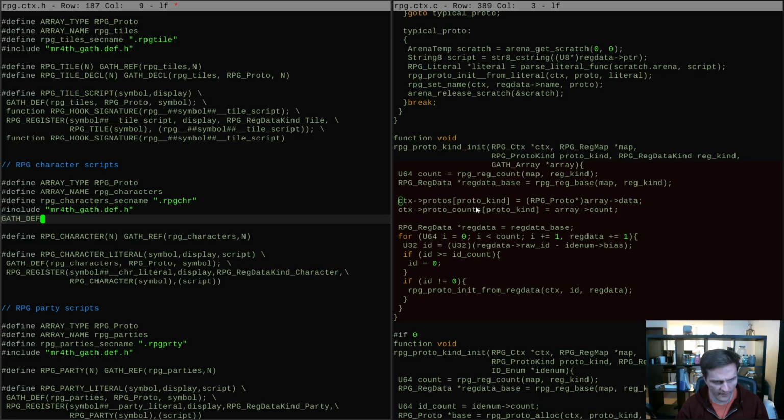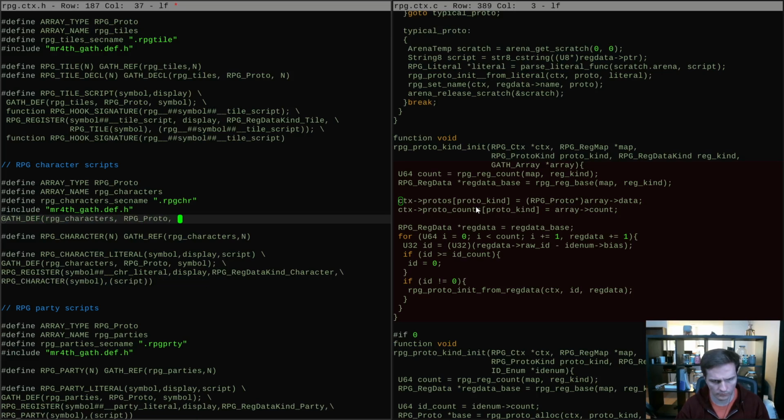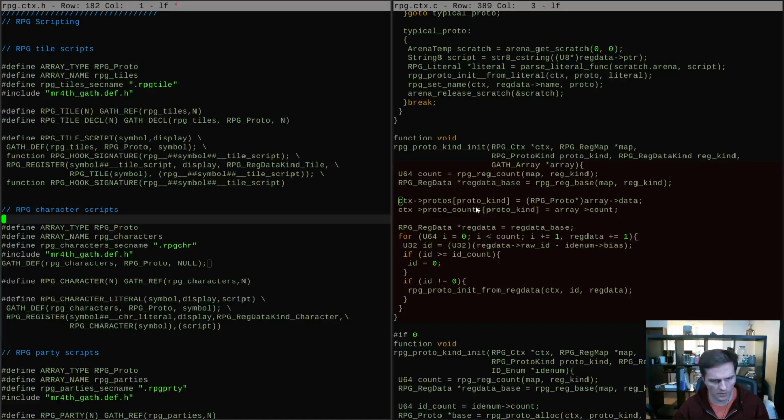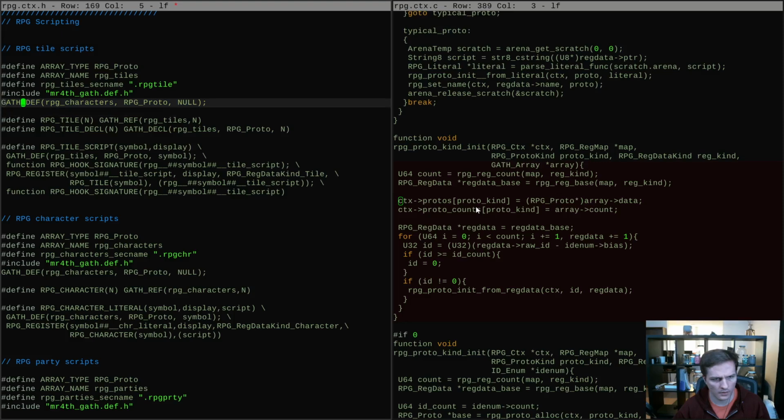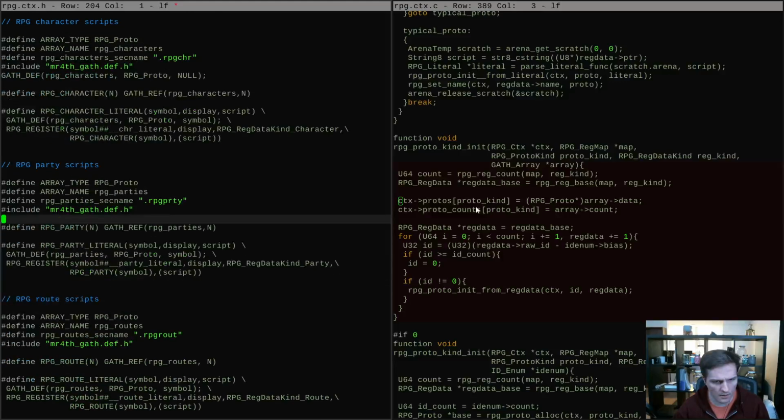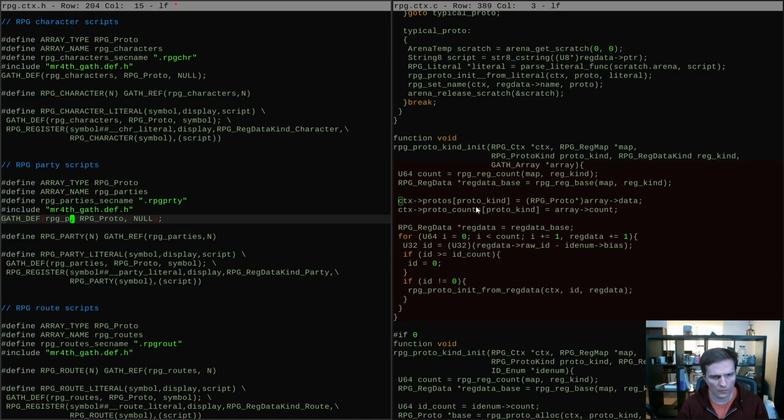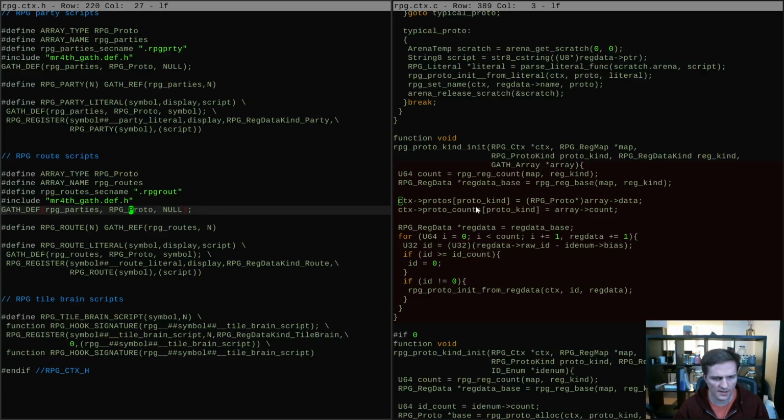I could define a null for each of these right away, and that will work, although it'll only work because I happen to know that it puts these things out in the order they're declared, but it doesn't have to do that.